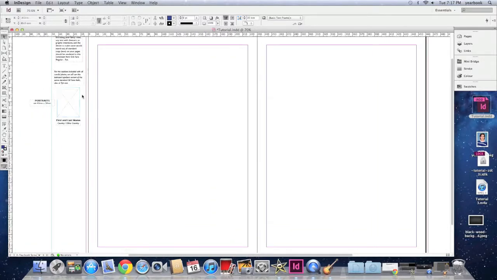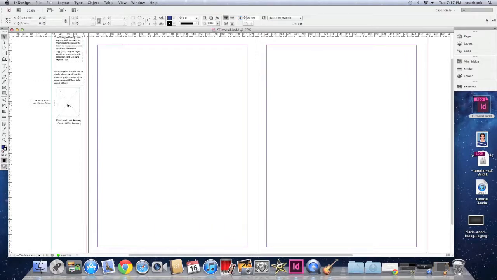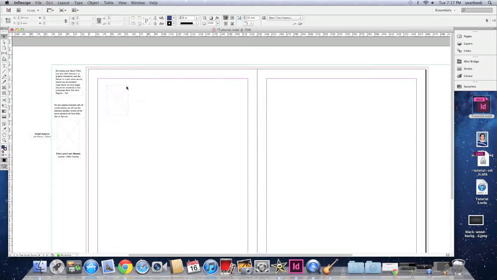In the slug, I fortunately already have the size of the portrait picture that was used last year. I want to use this placeholder, but I don't want to move it anywhere. I want to just create a different one. So I'm not going to copy and paste. What I'm going to do is hover over it, press Alt and keep holding it, click and drag. That creates the identical copy, and you can just place it anywhere. So that's my portrait picture right here.